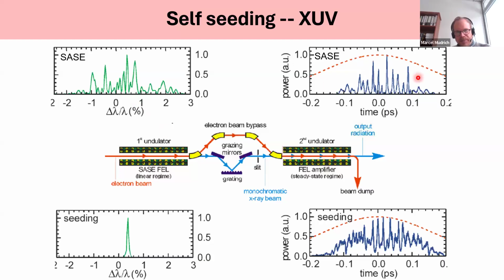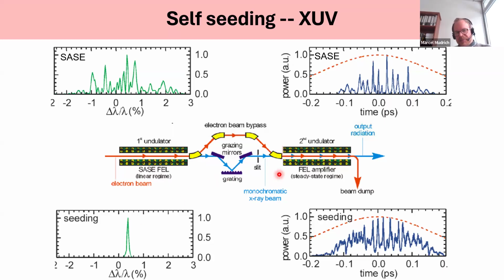And the result you can see on the top: this is the SASE spectrum, essentially what the first FEL produces, and the corresponding time trace. So the pulse shape is very spiky. And on the bottom, you see this cleaned up spectrum after passing the pulses through the monochromator. Of course, only one sharp wavelength survives, or is filtered out by the Bragg condition, and only this wavelength is then amplified in the second undulator. So we get this one single sharp, nice line.